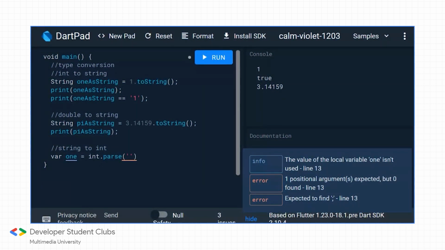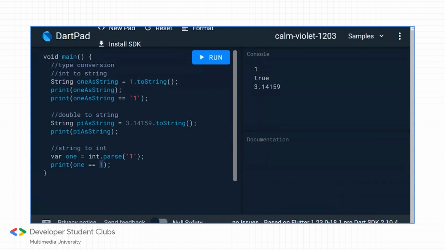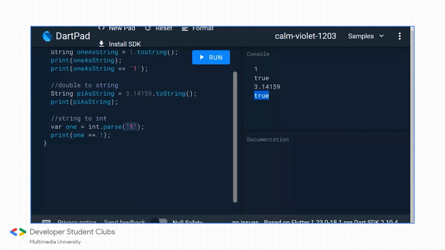Let's say I had 12. I want to check whether this one equals 1. This one is in the integer data type. Okay, so I want to convert this string value into the integer data type. It should return true also. Yeah, you can see here.